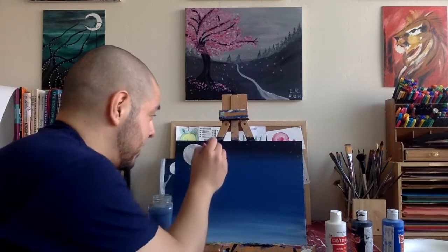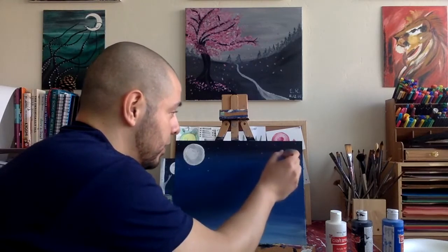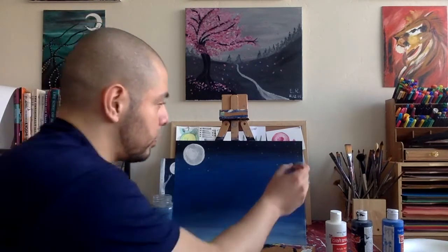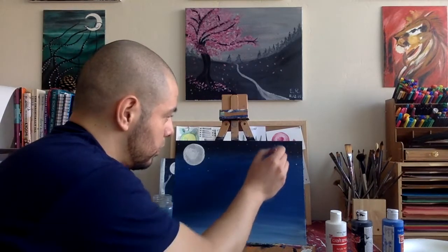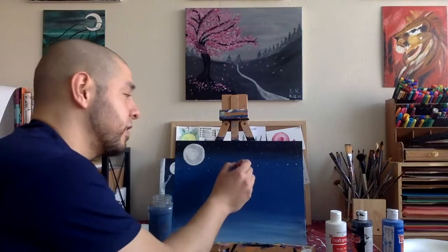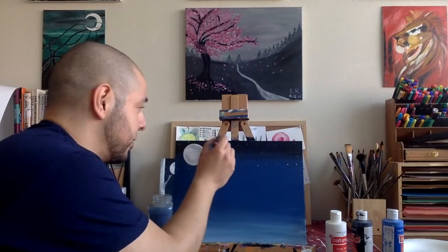Another thing you can add instead of stars can be like snow, right? So if you wanted it to be a little bit more winter theme, you can definitely add some snow into the mix, either now or maybe at the end as a final step. And some of these are going to be covered by your birch trees, right? So it's best to add a couple more than what you think you'll need. That way we can definitely see some of these once we've added our trees.